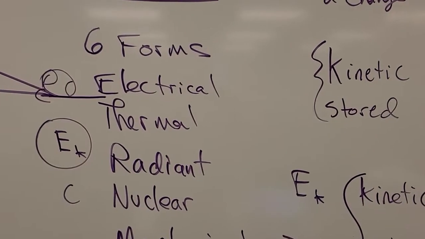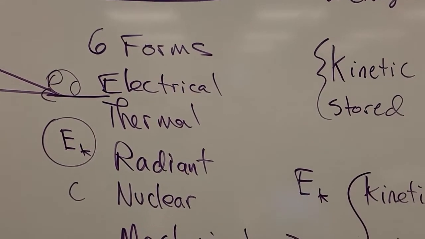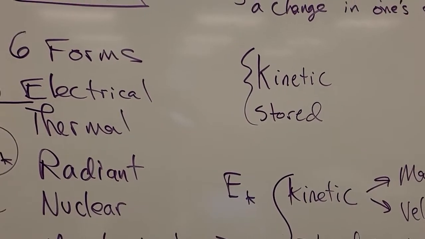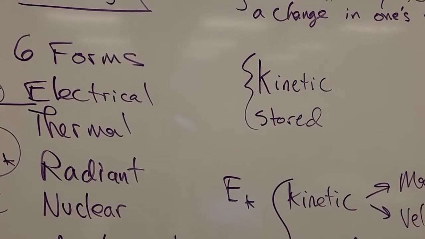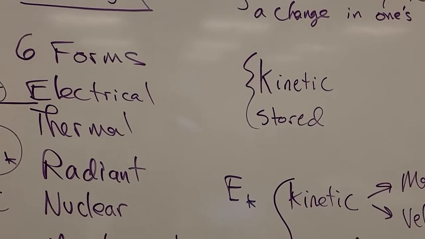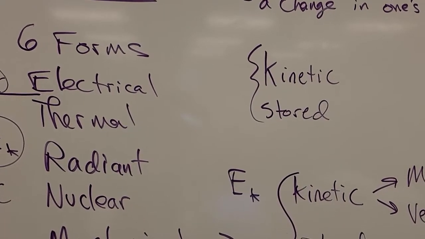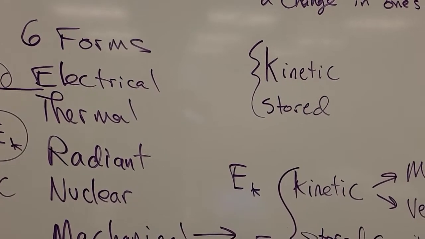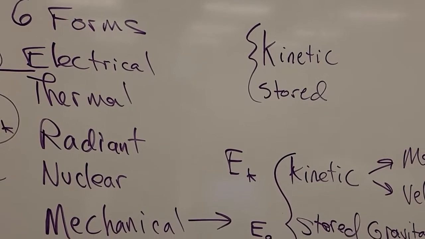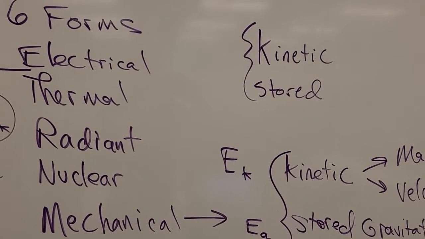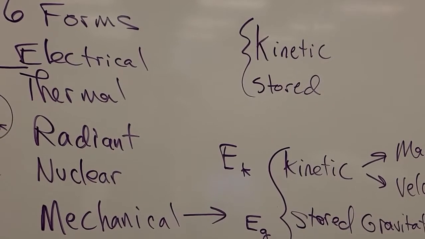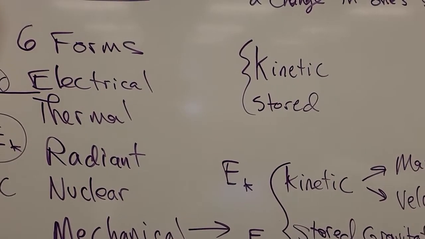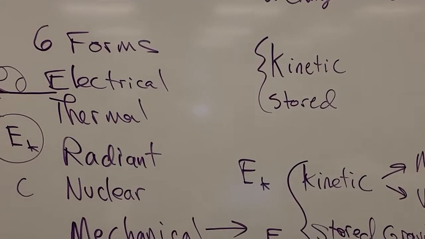So if we look at just the list here, electrical, I mean, it can be both. Energy can be stored electrically, and it's also kinetic, because anytime you have electric charges moving through a conductor, that would be kinetic, that's motion. But then electrical charges can also create some stored energy. Energy can be stored in the electric fields of charges that aren't moving at all. So there's both going on there, really.